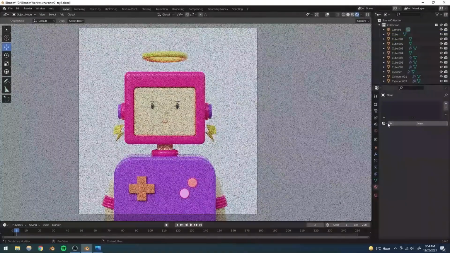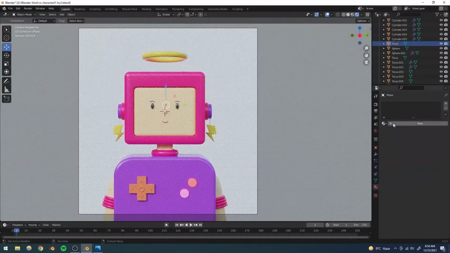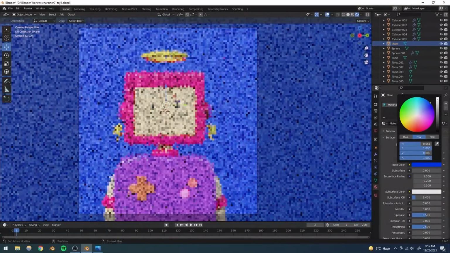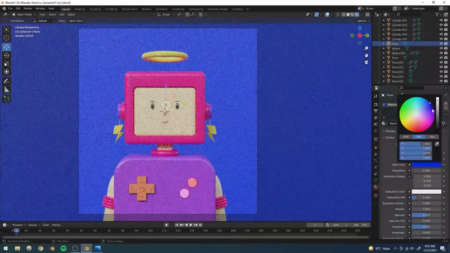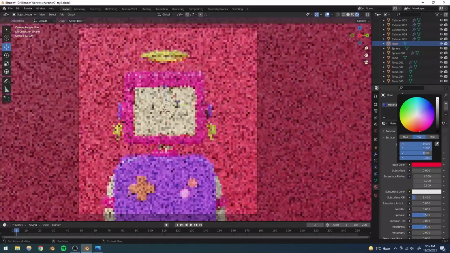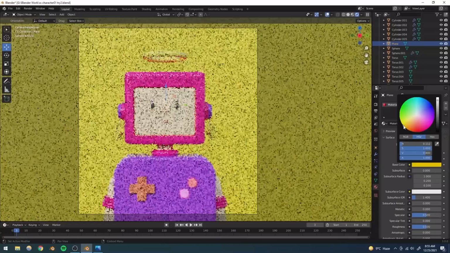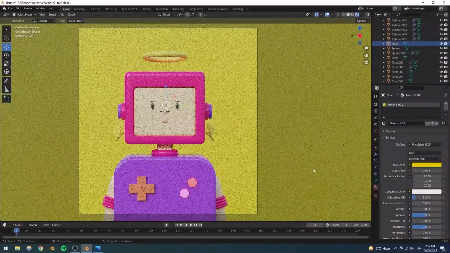I kind of want to change the background a little bit because it's way too light for now. I'm going to select that and add a new material to this. How about we add some extremely bright material to this. How about we add a dark blue, because why not? Nope, that is not looking good. I'm sorry for doing that. How about we do a red? Nope, not that either. How about we do a yellow? Yeah, a yellow should be good, shouldn't it? I think I'm going to go with that. Yeah, it's looking pretty good.